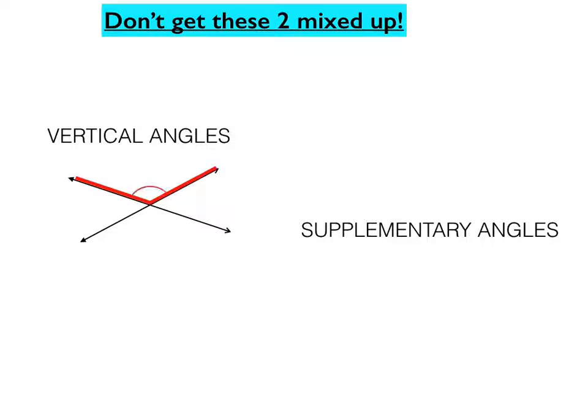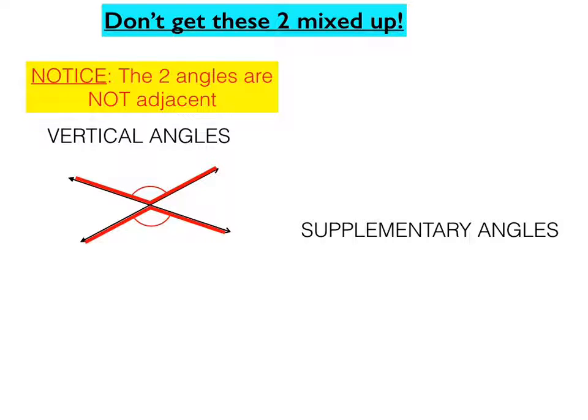Vertical angles are the ones that are opposite of each other. See how they are not adjacent? This one has nothing to do with this one. They're not touching. They're exactly the same. They're vertical, but otherwise they're not touching. They're not sharing any walls. They're not adjacent. Please draw that on your paper. Draw these little arcs so that you know we're talking about this angle and this angle.